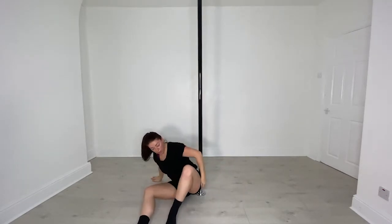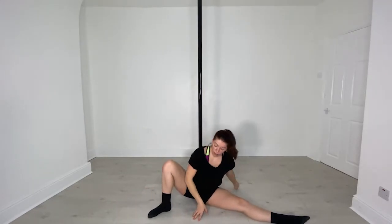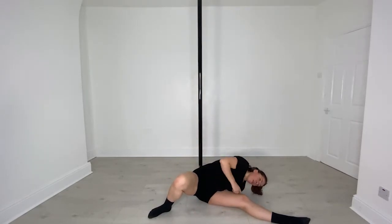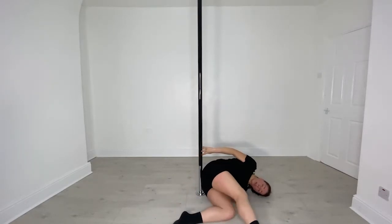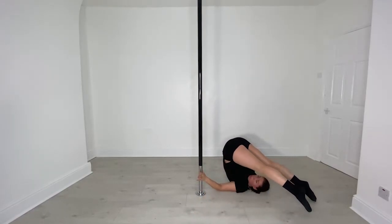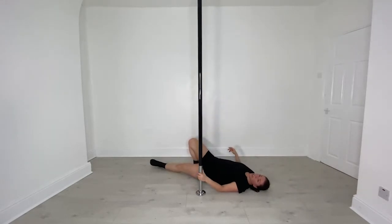So we've come down. We've had the left leg out long. So we've come from that position basically. So you go down. So bend that left arm in. You can use that hand to help push. And then release that hand. Bottom hand replaces. Goes onto the pole. So there's a moment where you're in this position. And then the right leg shoots, left leg follows. Okay?